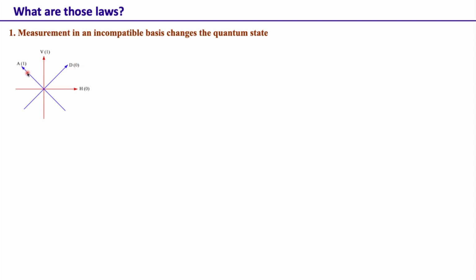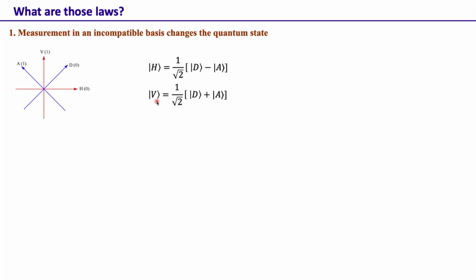So if a state is in vertical or horizontal, and we make the measurement in the vertical-horizontal basis, then we know for sure that we will either get H if it's 0 or V if it's 1. But suppose the state is prepared in the vertical-horizontal basis, but we make a measurement in the diagonal and anti-diagonal basis, then what happens? Of course we won't see H and V, and even when the state is H, we have a 50% chance of seeing it as a diagonal state and a 50% chance of seeing it as an anti-diagonal state.